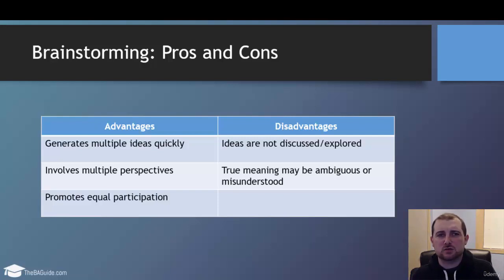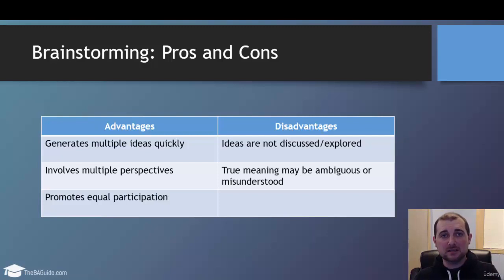So what are some disadvantages? Why wouldn't you use a brainstorm? One big thing is ideas aren't discussed or explored. The whole point of the brainstorm is to get a whole bunch of ideas and then formulate what are the best ideas to move forward on. But we don't really go into detail about those ideas. They all are stuck at a high level.